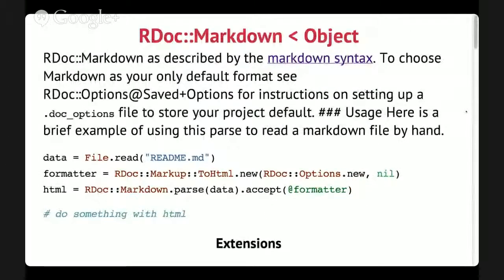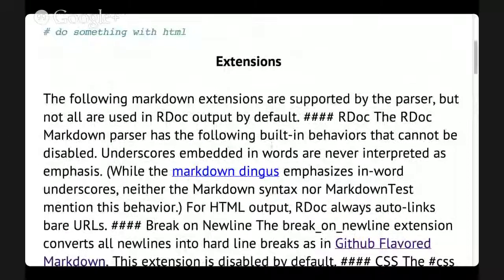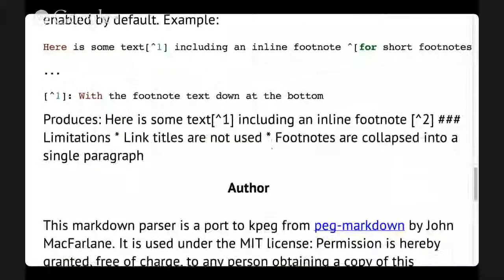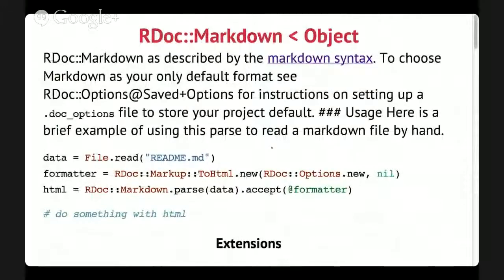Another thing I discovered while writing this presentation, looking up how to include Ruby documentation in Ruby, is that RDoc, a library in Ruby, actually has a markdown processor that even supports GitHub flavored markdown. So although there are hundreds of markdown gems, there is actually a markdown processor built into Ruby. It's pretty decent. It doesn't have the best formatting, and it's not that well supported compared to some of the more common markdown extensions, but it has a decent amount of features. And it's quick if you don't want to install a gem for some reason.